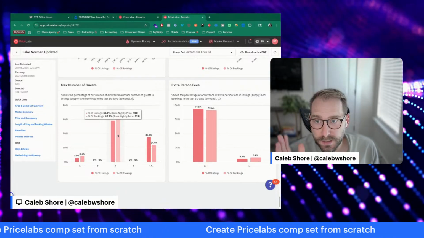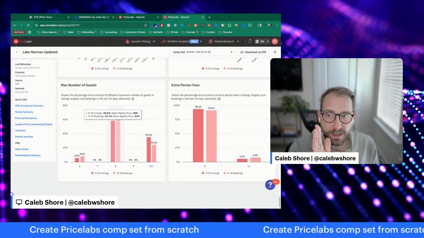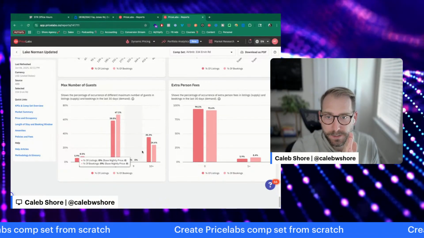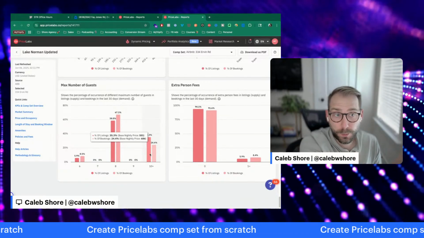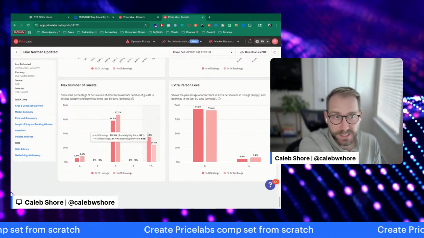67% of bookings happened with listings that allow a max number of 8. And then there's an additional 24%, the rest of the bookings happened on listings that allow up to 10 guests.